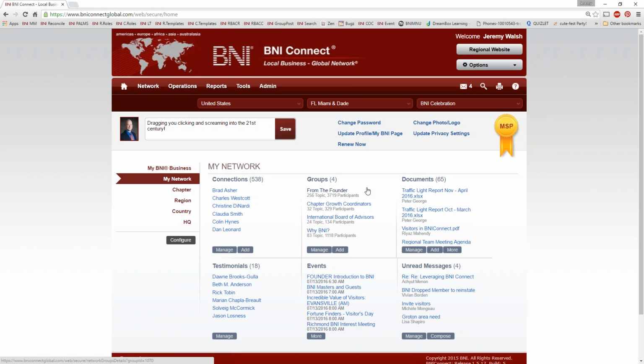The other thing about groups in BNI Connect is that if there's no activity in them for greater than 90 days, we will shut them down, as opposed to some of the Yahoo, LinkedIn, Reddit groups out there that have been dormant for years in some cases. To the right, the last tile on the top right is your documents. Those are regional documents. So those are things that your regional office, so your executive director, regional admin, director consultants, documents that they are sharing with all of the chapters in your region. So a lot of times it's things like visitor sign-in sheets or traffic lights reports or other documents that they feel are valuable for you in your area.